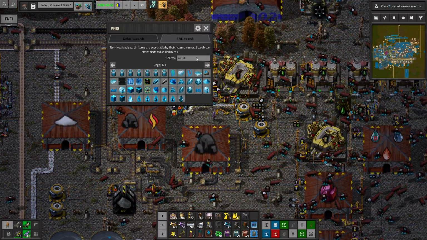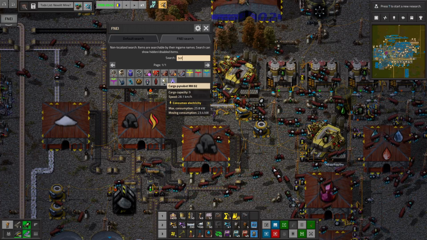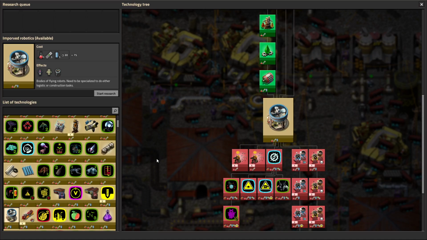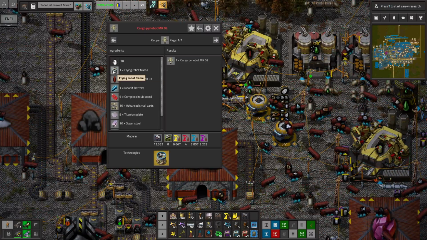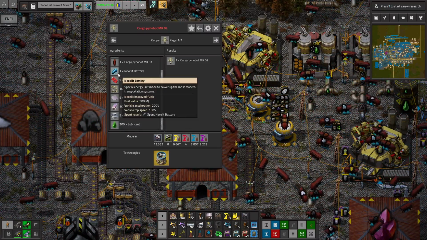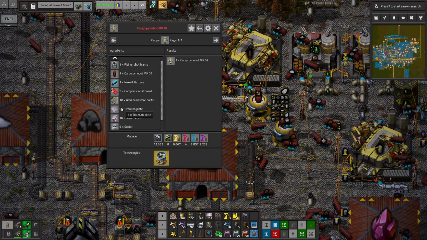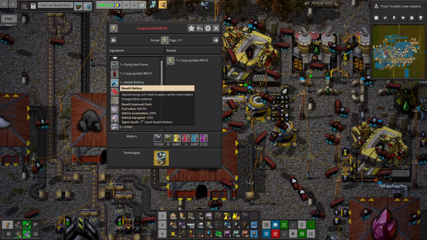out. Can I get the tier 2 yet? Cargo bot Mark II. Does require chemical science, which we have. It requires all that. We got it, we got it. We don't have super steel and nexelit batteries. That's the hard part. And, I mean, gosh, each bot requiring all of this, that makes each one very expensive.